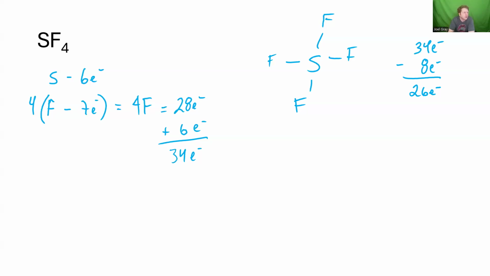Doesn't matter which one. I'm going to start at this 12 o'clock position. I'm going to put 2, 4, 6. So that's 6 electrons plus the 2 shared, so that fluorine has a complete octet. Then I'm going to go over to my next one. 2, 4, 6. And I still have that shared pair of electrons. Then, last but not least, 1, 2, 3, 4, 5, 6. Okay, so I got 8 electrons there. And then 1, 2, 3, 4, 5, 6, 8.